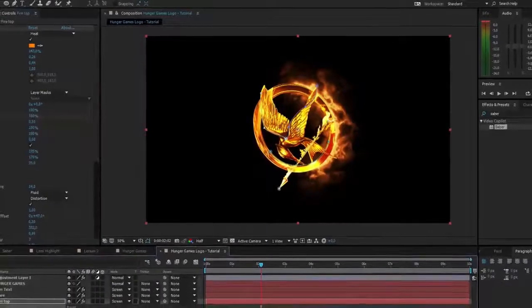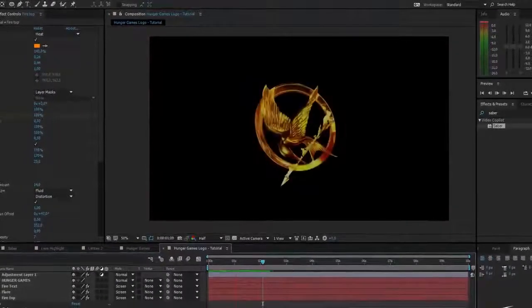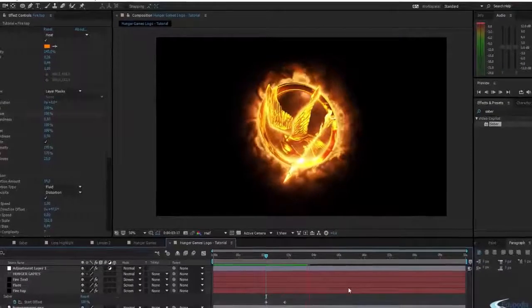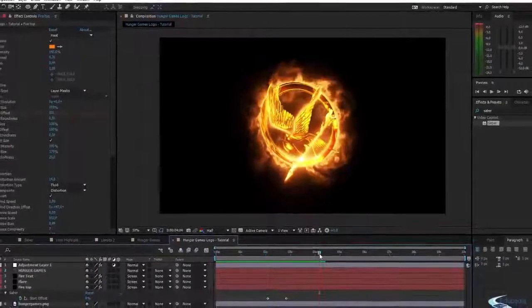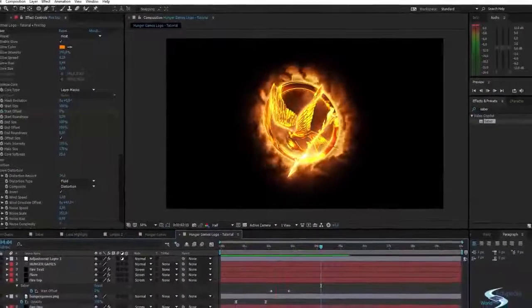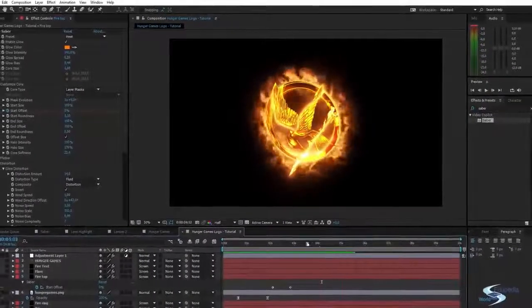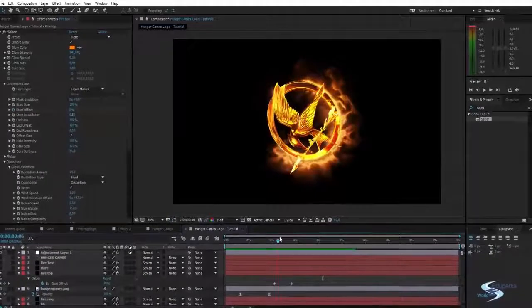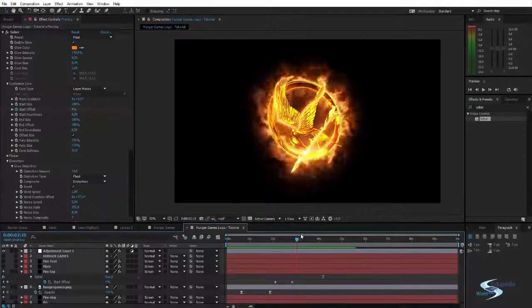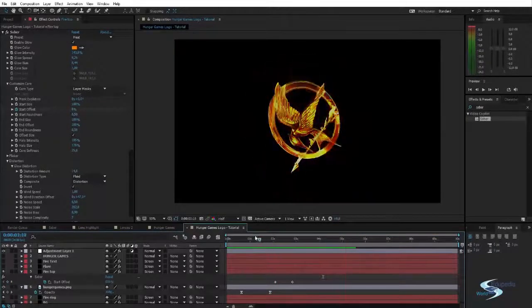And if we just preview this, then we will see the fire fading in. Fire goes around and fire starts on the wings. Looks very nice in my opinion. There we go.